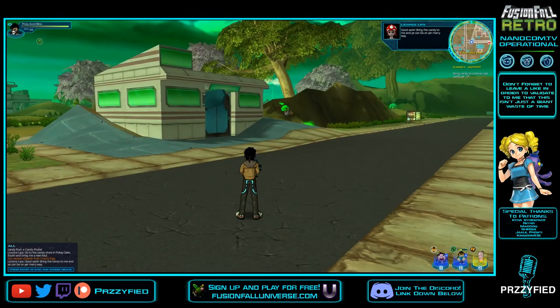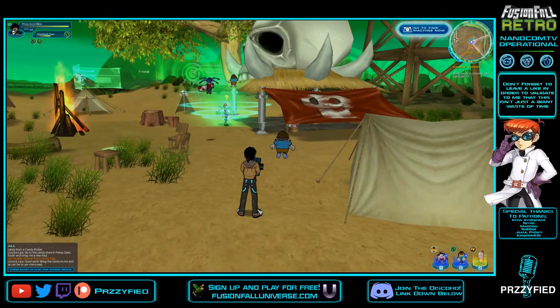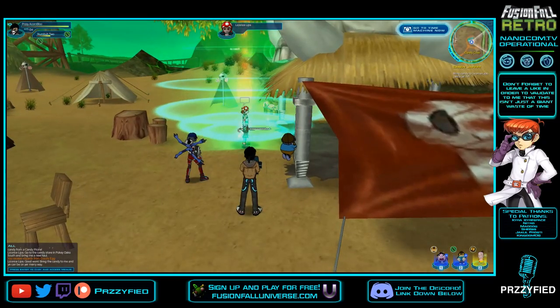On your way. So, what we're going to do is, as I've just walked all the way there and all the way back, I'm going to cut the video and I'll meet you back in the candy pirate camp. Alright, so we are back in the candy pirate camp. We've made it. We're going to talk to Licorice Lips and see what we got.